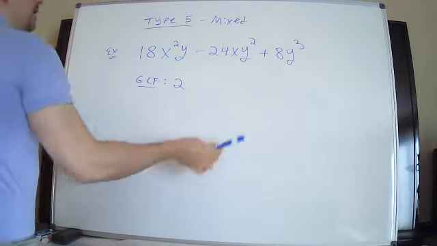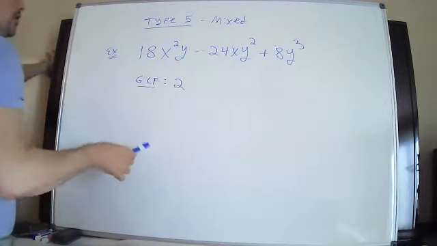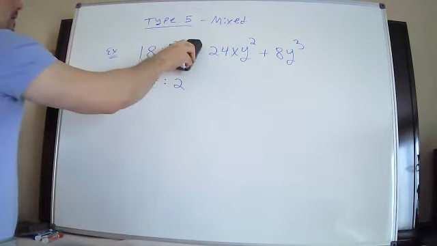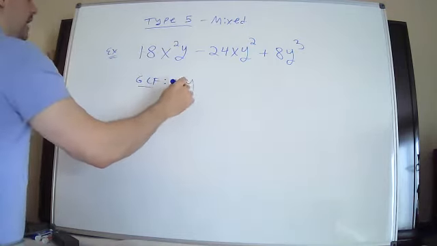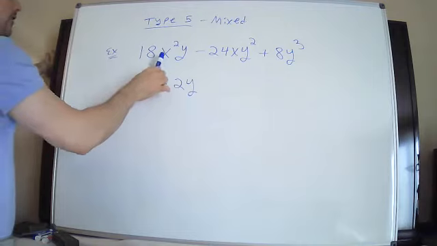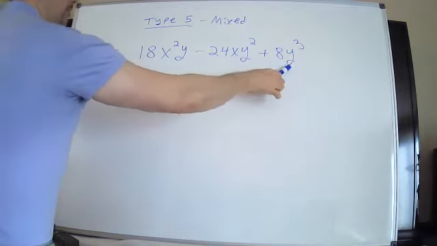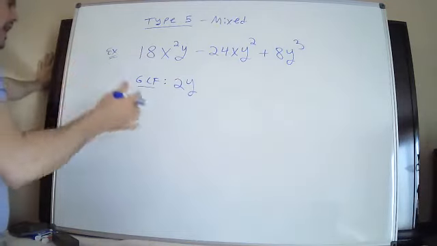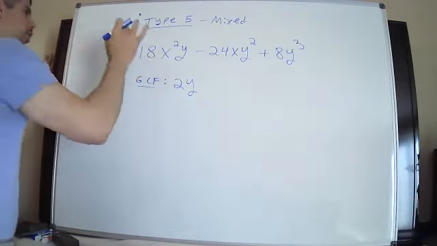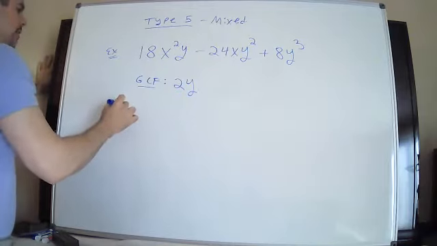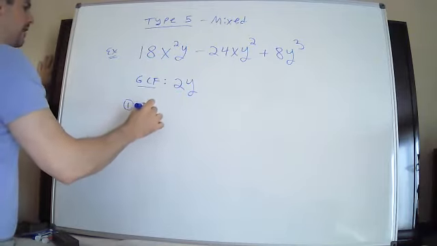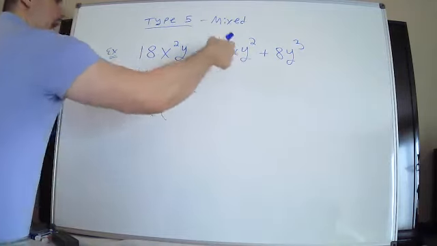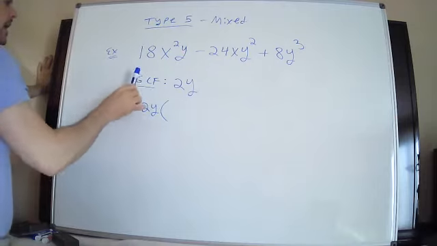Now, there's a y squared, and a y cubed. So again, you take the smallest power that they all have in common, which is a y. Now the question is, what about x? There's x, there's x. Oh no, he doesn't have an x. If this one doesn't have an x, then you can't factor it out. It has to be in all 3 of them. So step 1 is going to be to divide away the 2y. So again, if you want to write it underneath and divide it away, that's fine. I'm going to do it without doing that.